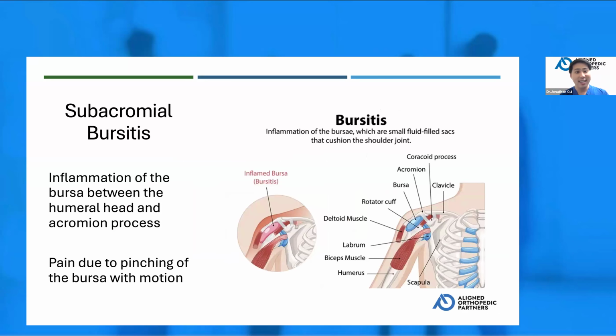So right next to the rotator cuff is a bursa. A bursa is a kind of fluid-filled sac. You can think of it like shock absorbers that try to pad areas where we see a lot of motion. We famously have a bursa at the tip of our elbow. If you know anyone who had elbow bursitis, it's like a little orange or clementine hanging off the tip of their elbow.